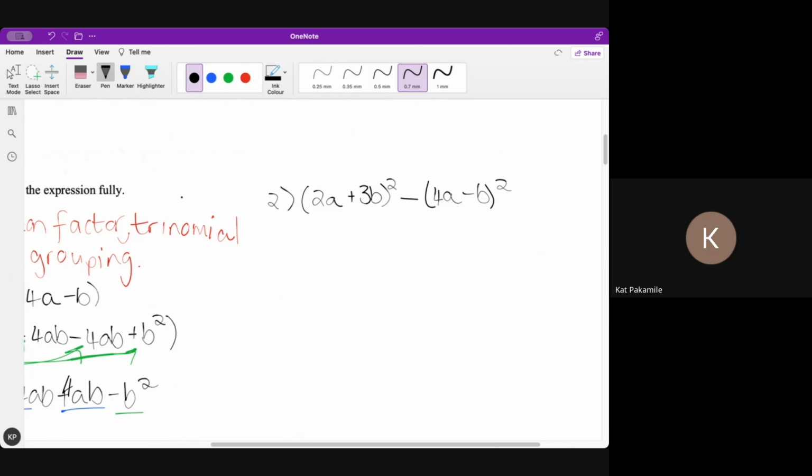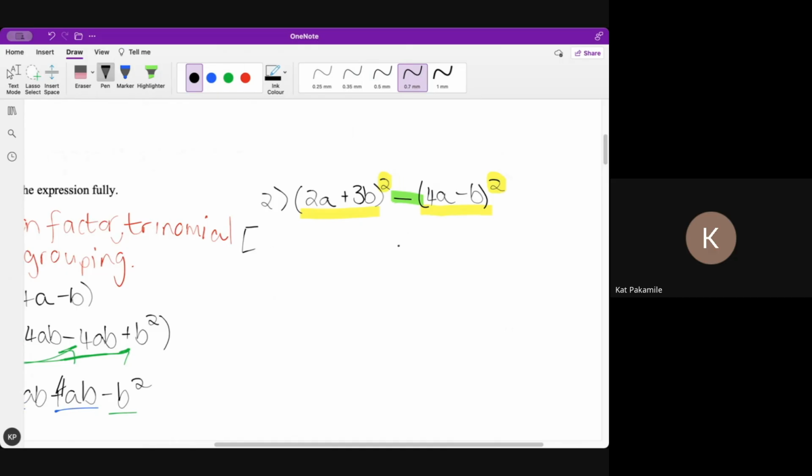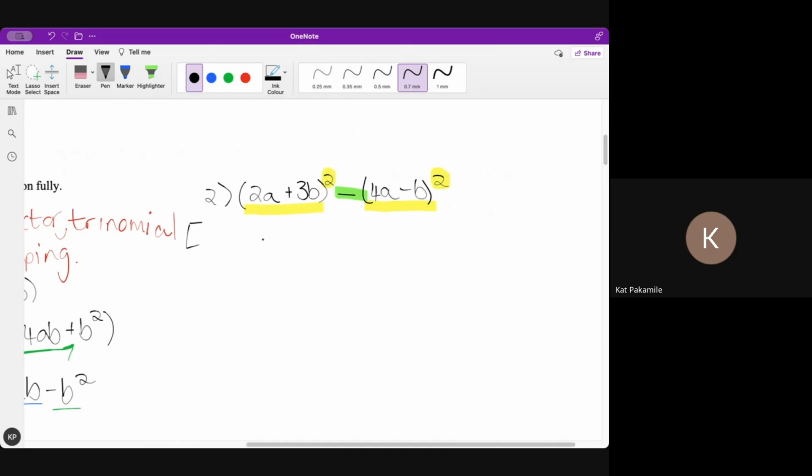Yes, Alice. A lot of people don't see it, but a lot of people do. But you're one of the special ones who do. Do we see that this is a square? This whole bracket is also a square. And it's a difference of them. Okay. So now I'm going to use square brackets so you guys can distinguish between what's going on here. What will the base of the first be? I'm going to have two very long brackets. What is my square root of the first term over here?